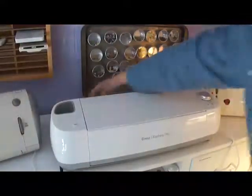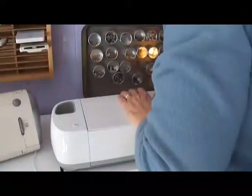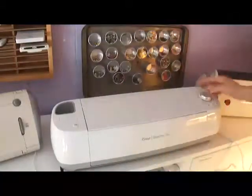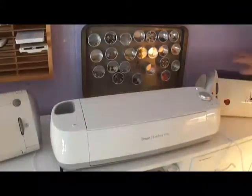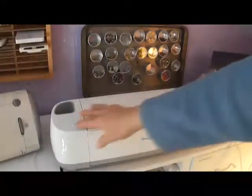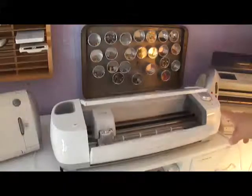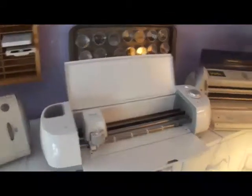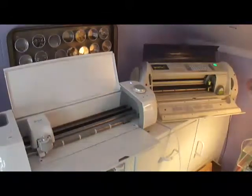Once you open your Cricut, and it has power, so I'm going to plug this one in. Turn it on. And we'll turn this one on. Now this one you turn on and you open. This is the Cricut Explore 1. This is my newest Cricut. And this is the first Cricut I had. Okay, they all turn on the same.